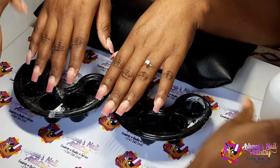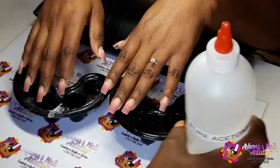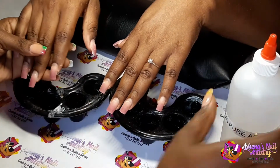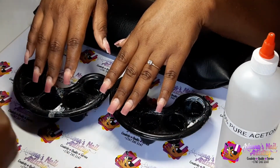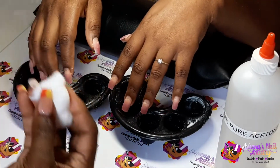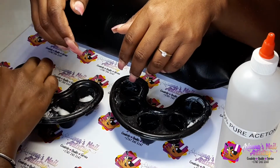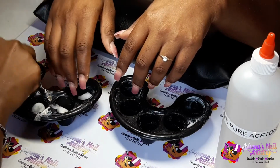Now when you're actually doing an acrylic soak off, you need to use 100% pure acetone. A lot of times people believe that you can use nail polish remover, but nail polish remover will not soak off acrylic. You always need 100% acetone, as well as cotton balls and a soaker.